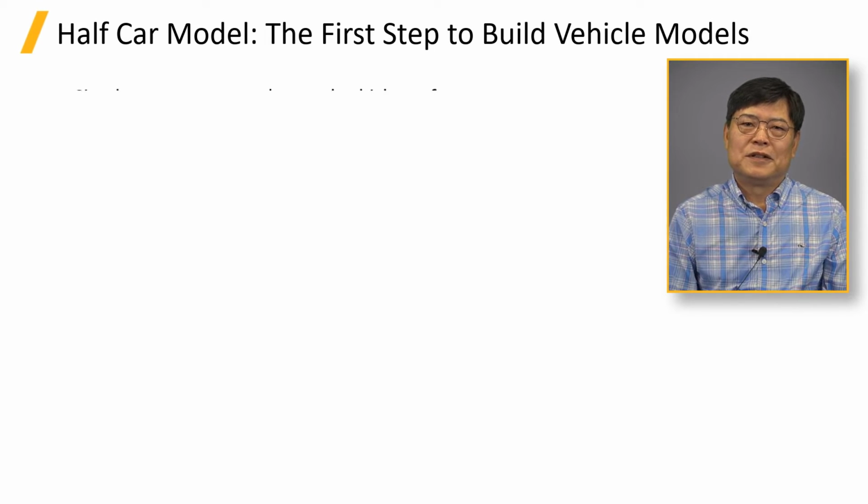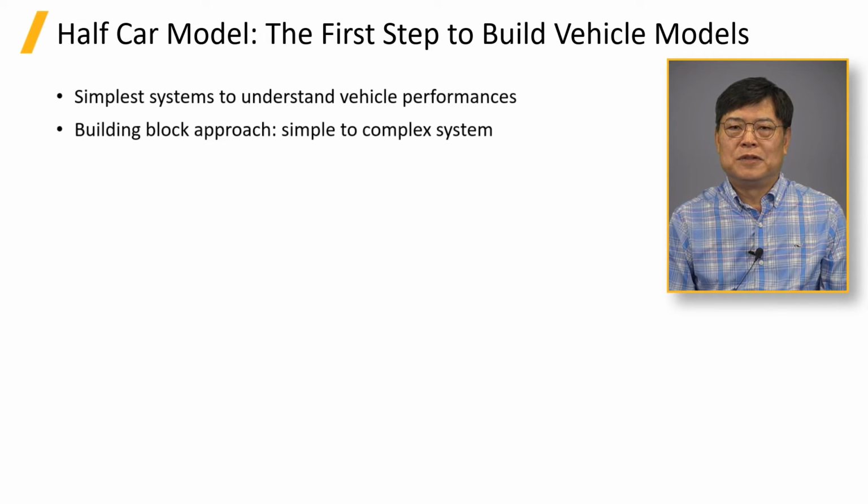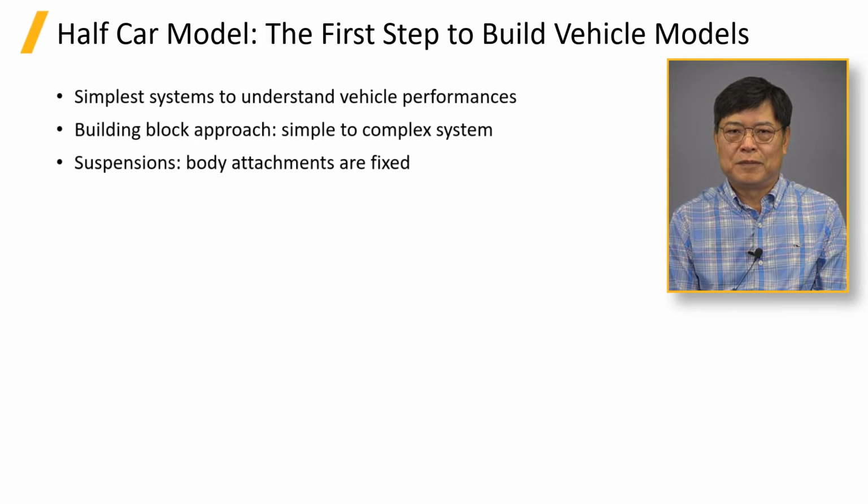Hello everyone. Vehicle modeling process should be a building block approach, starting from a simple system to a complex one. Creating a suspension subsystem is the first step to build a full vehicle model. It is highly recommended that the vehicle system should be verified at each step from the very first stage of building suspension models. A half-car model has a vehicle body constrained to the ground.